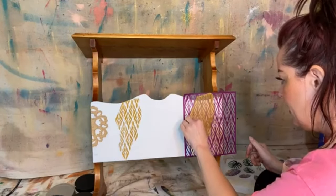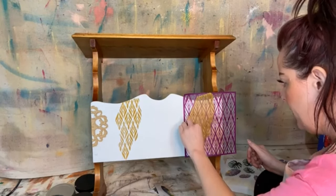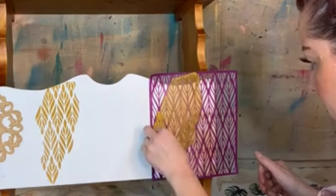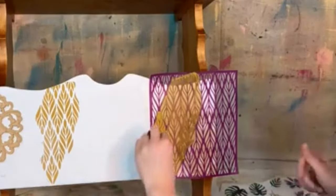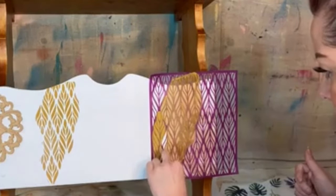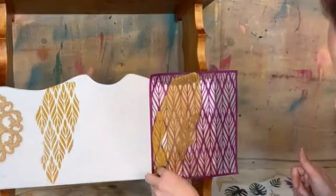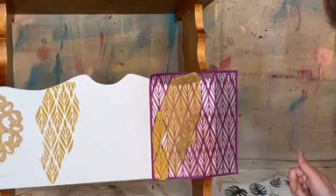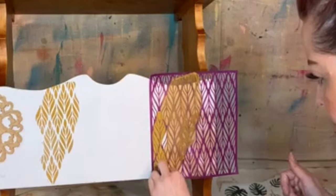And I'm just going to hit a little piece of this down. And like I said, if you're just popping on, it's going to be a super multimedia piece. It has Woodubend, silkscreen stencils. It's got Silk for the base color, and then it's going to have transfers on it as well. So a lot of fun.